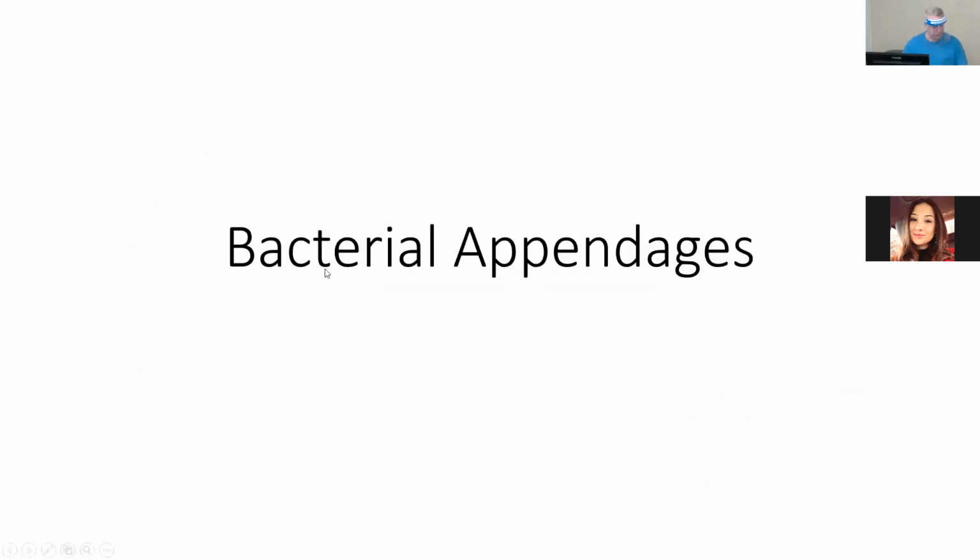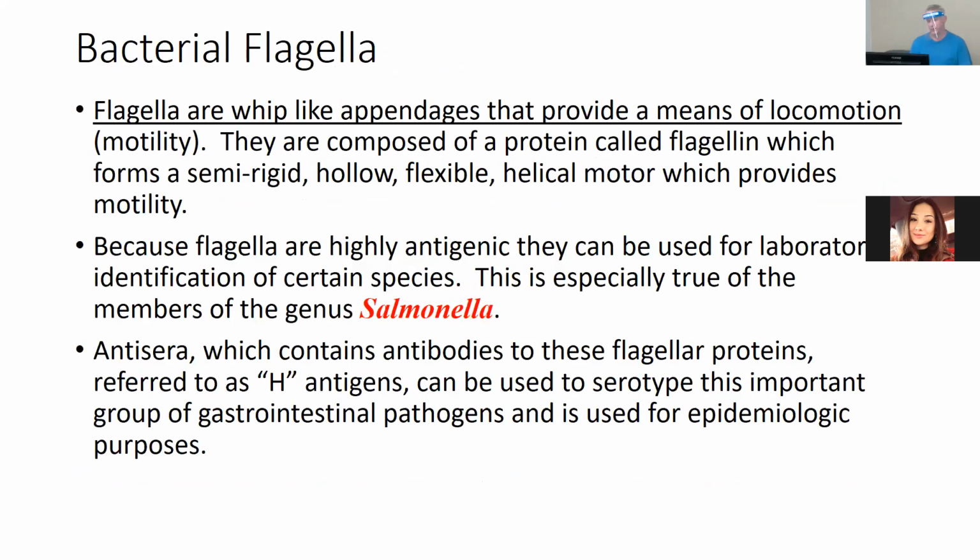All right, switch gears now to the appendages. Now this you probably have already had before. Shouldn't be too hard. For the quick review here, we know bacteria do have flagella. They can, okay, so the whip-like appendage helps with locomotion. So you might want to know how a bacteria moves around, right? They might have a flagellum for motility. But that flagellum is very antigenic, which means it's going to elicit an immune response. And we can identify this flagellum, especially true with Salmonella.